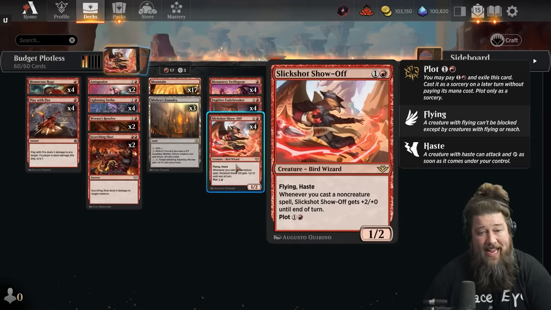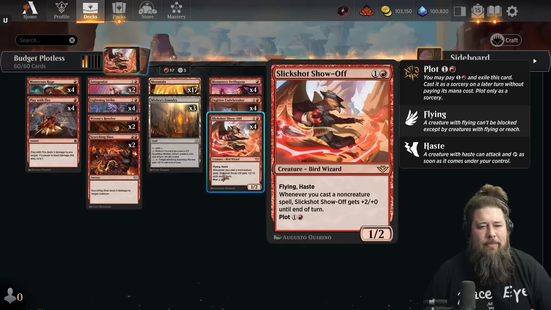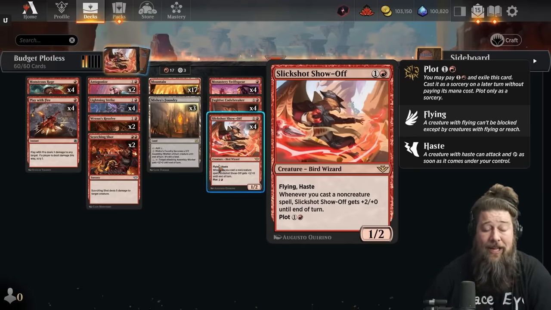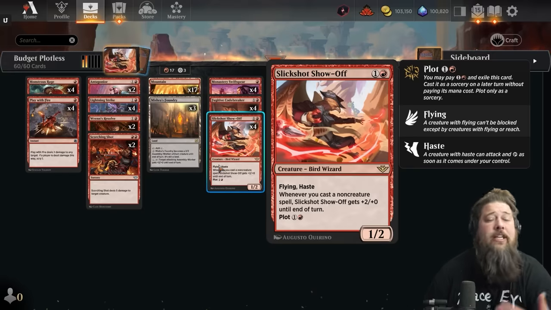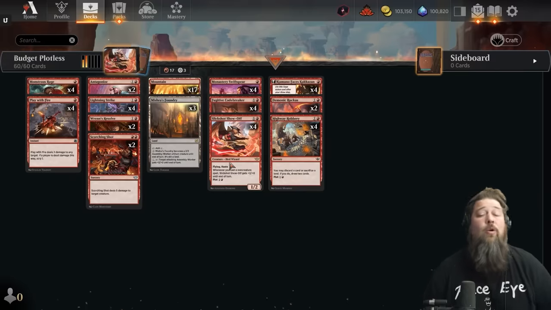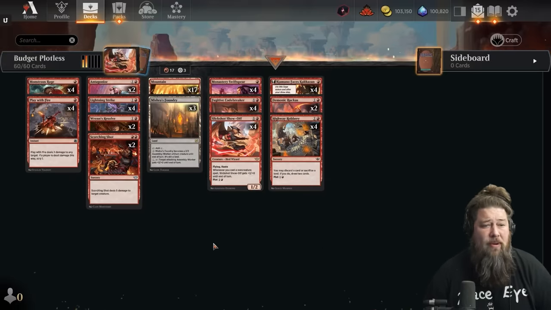Not only does this have haste, so in the late game, if we got a bunch of mana, we can just haste this in and cast some spells and try to win. But if we plot it, it has haste and it's free, which is absurd. If Kiln Fiend had plot, and haste, I guess, it would be such a better card because you just get around the fact that you have to leave it sitting on the battlefield to lose summoning sickness. So all around, super impressed with Slickshot Show-Off and really just super impressed with this deck.